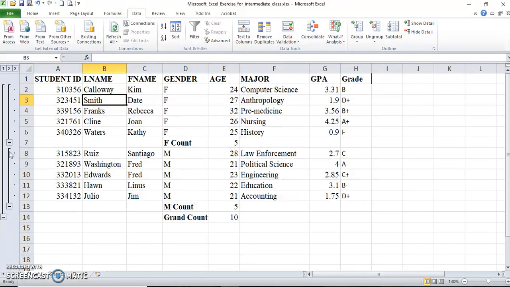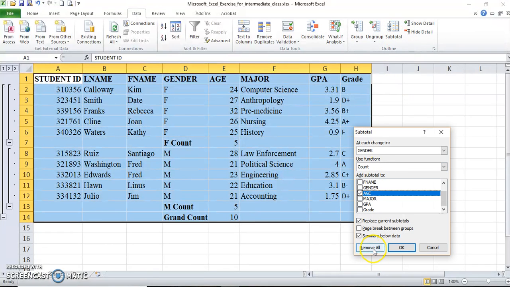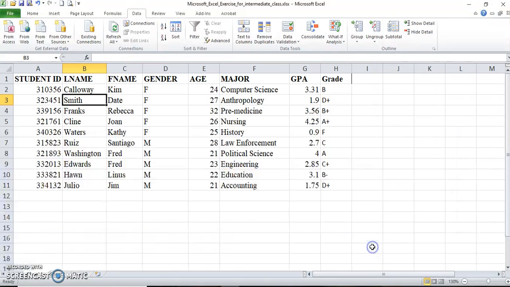So it's a nice quick way of summarizing the data. So you're working on a spreadsheet, somebody comes up and asks you a question, we can use the subtotal feature and get the answer quickly. And group the columns as the case may be, get the answer that is required, print it, and now that I am finished and answered what was asked of me, I'm going to remove the subtotal. So I go back into the subtotal feature and remove all. And our data comes back. So that's the subtotal feature.